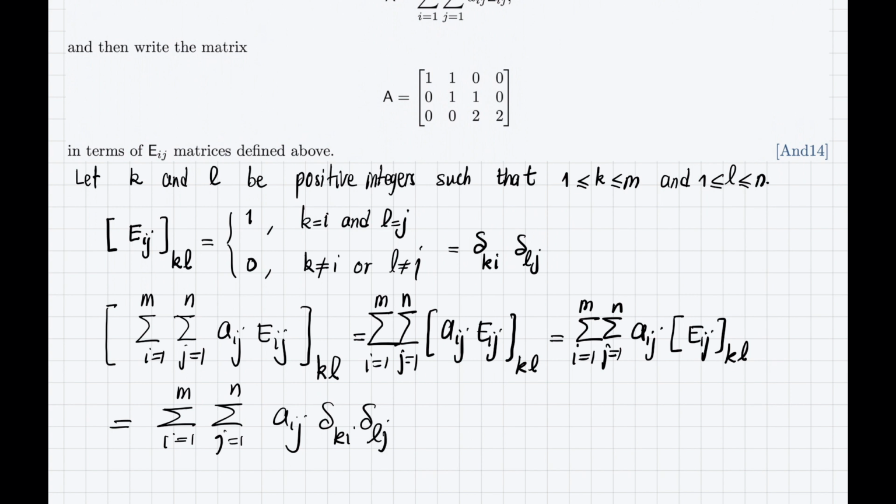Hopefully this is very simple for you at this stage, because we have practiced these kinds of sums in the previous tutorial. Here we have a sum with counters i and j, and then we have two deltas. For example, I can concentrate on this delta. There are two indices for this delta, one of them is l, one of them is j. And the counter of this sigma depends exactly on one of these indices, say j. So in principle, I can eliminate these two.